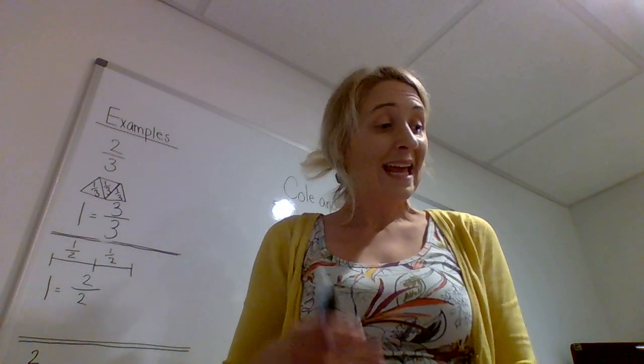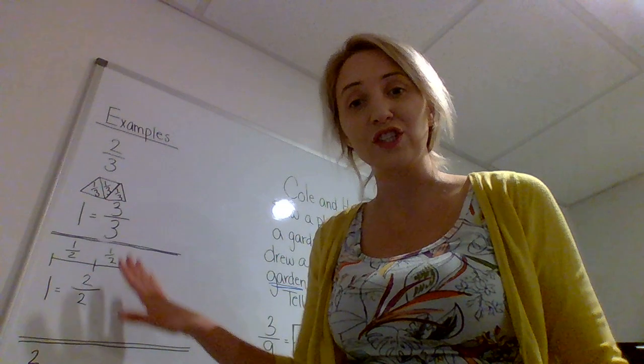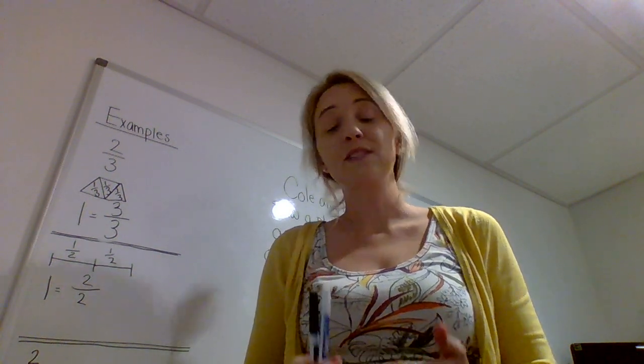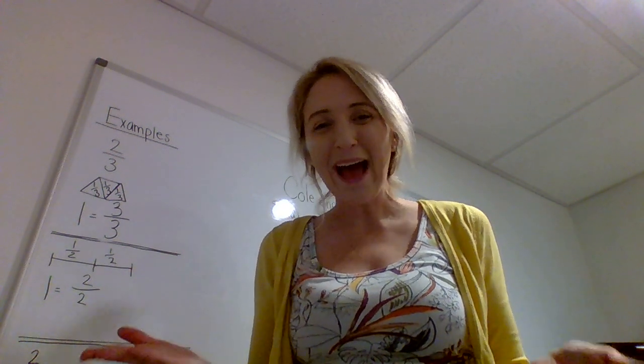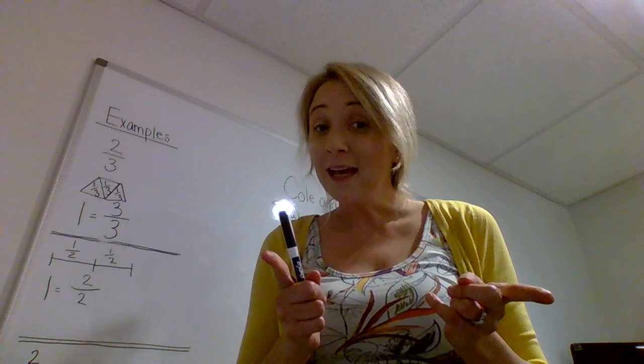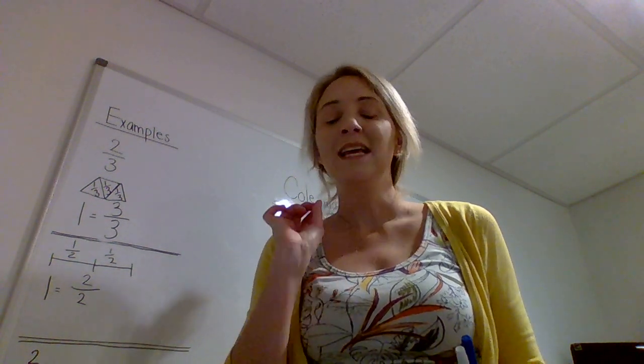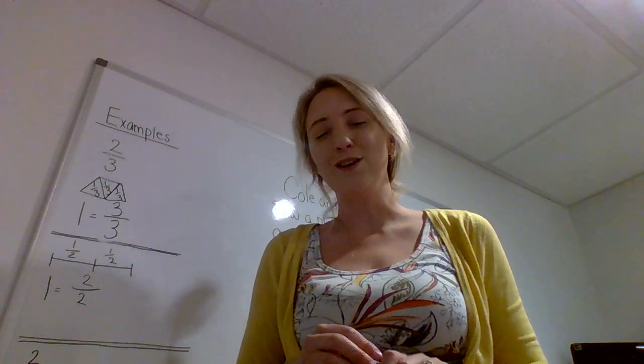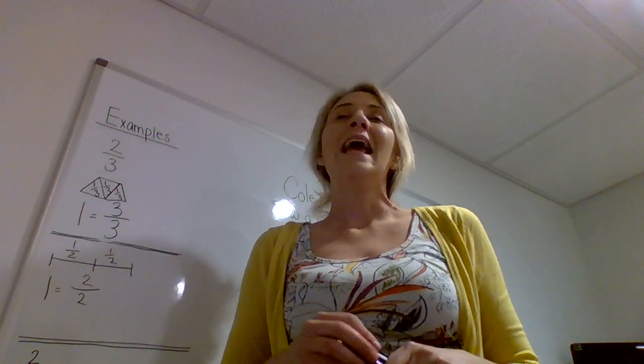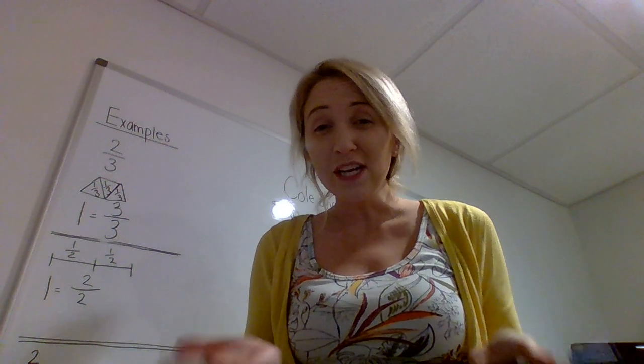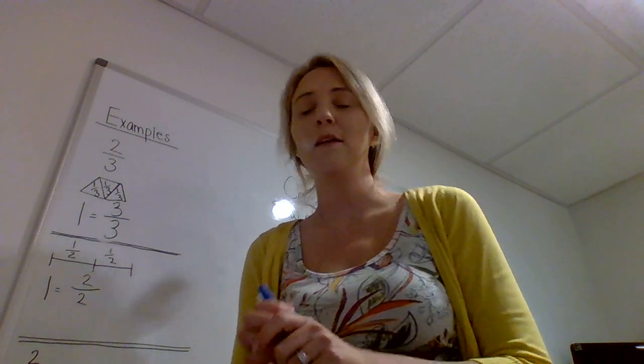All right. So if you continue to work on your section, number five and six on page 144 is very similar to what I just explained, and number 10 and number 11. If you take a look at number seven, that is focusing on area, which is really nice because that's what the last packet was all about. And remember, area, you need to do what to figure out the area of a shape? What do you have to do? If you said length times width, you are correct. Length times width. And don't forget, it equals square units. So whatever the answer is, square units. And in this case, it does tell you what units are being used—is it inches, feet, centimeters? Make sure you read it. And then number eight is just a basic word problem. Please make sure you use your clues to help figure out what operation you're using. Is it division? Is it multiplication? See if you can figure that one out.